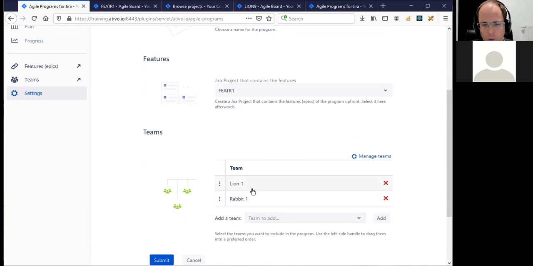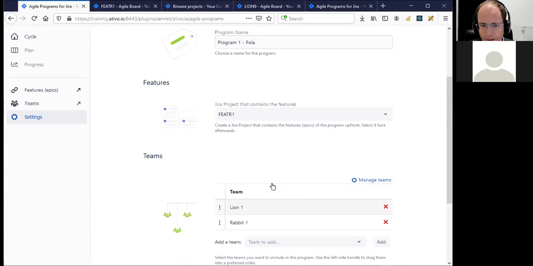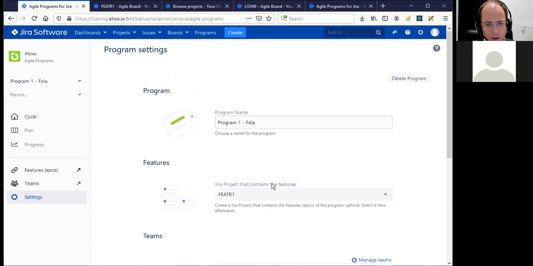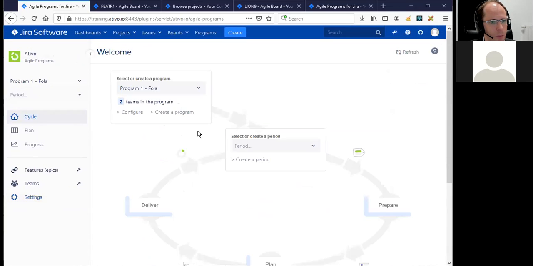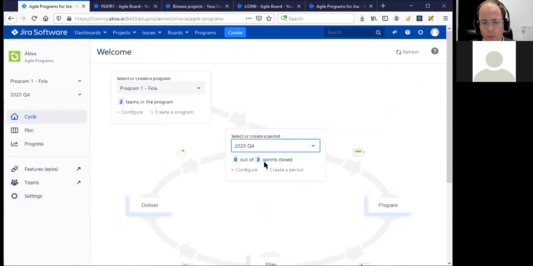And these are the two teams you will be working with, Lion 1 and Rabbit 1. I will rename the other programs in a minute, so you will each have your own program. And lastly, we've created a program increment, or a period, as it's called in the tool.